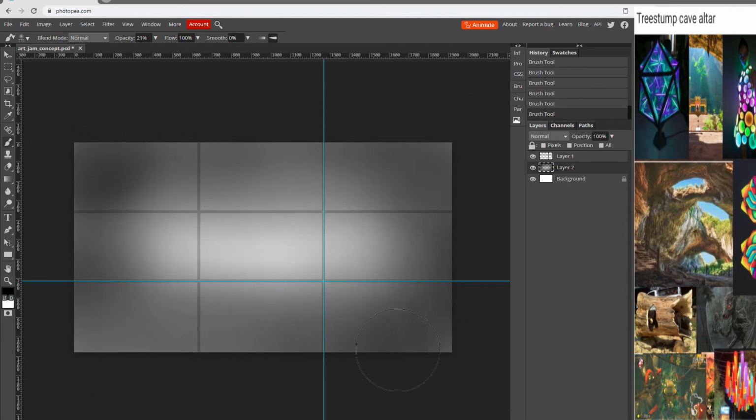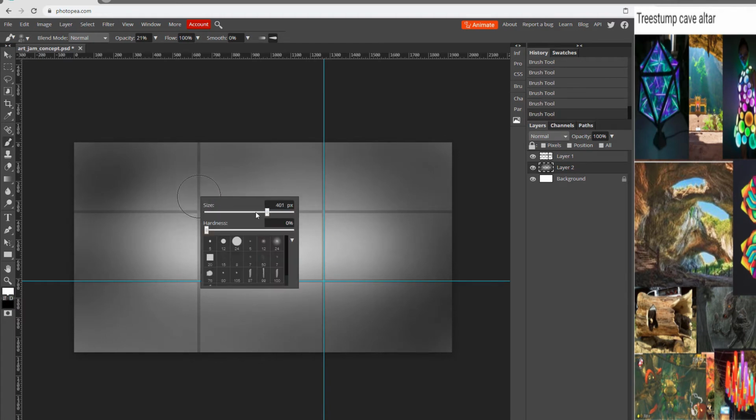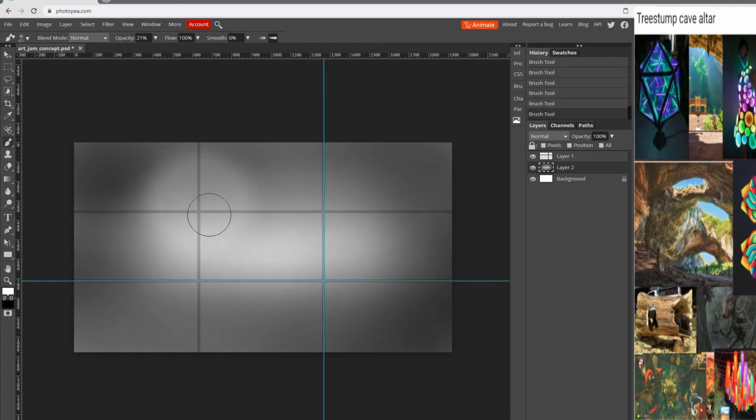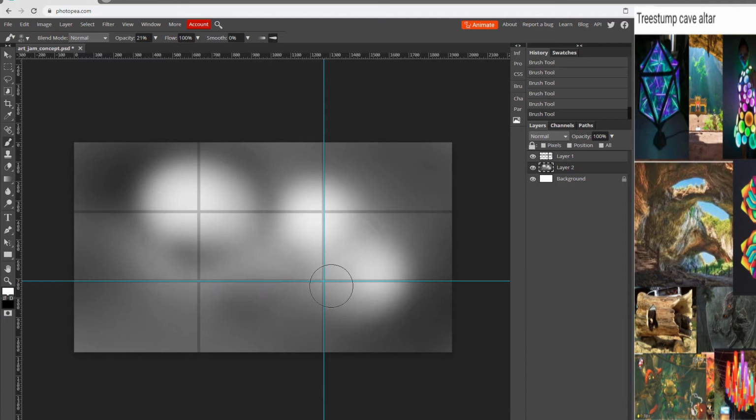Obviously this is set in a cave, so I want the surroundings of that image to be very dark, and the focus of attention, I want this to be in the center. But I'm trying to respect the rule of thirds at the same time and create some composition in the cave that leads the eye from one bright area to the next bright area. Since the opacity of the brush is so low, I can just keep tweaking.